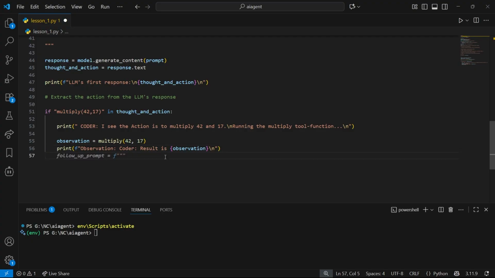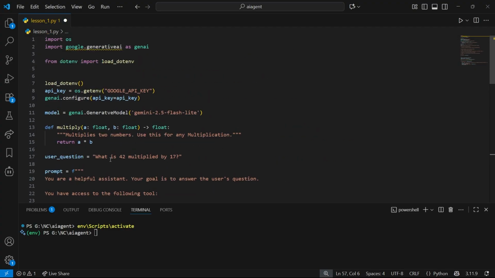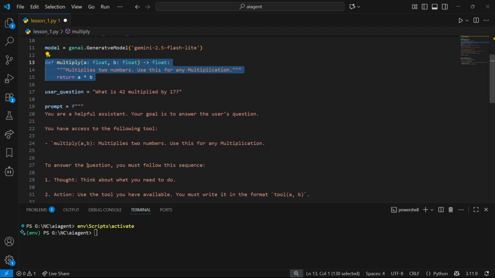Now we have got the answer from our tool which we have used. We have created this tool in our own program, in our Python file which is here, and we are not using the LLM's tool. We are asking it just to give us the info regarding which tool we have to use. In this case, it told us that we have to use a multiply tool. Why?